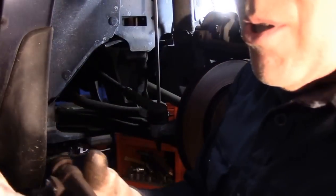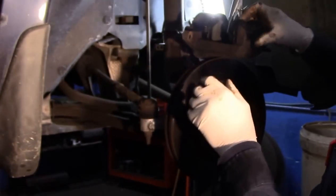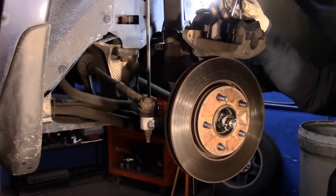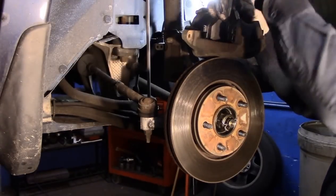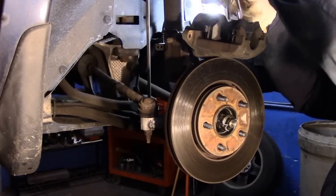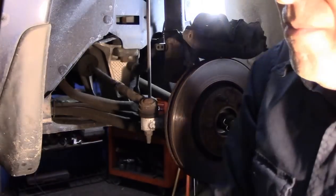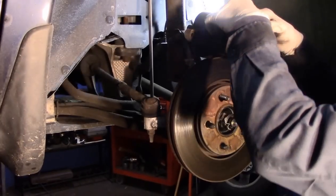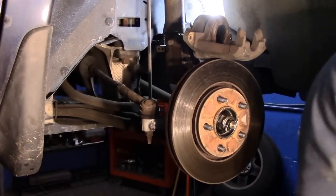Okay, and we're just going to put this on the side for a moment. And now our piston is pushed back in all the way. We could take that tool off. These are our brake pads. I'm going to put these on the side for now.